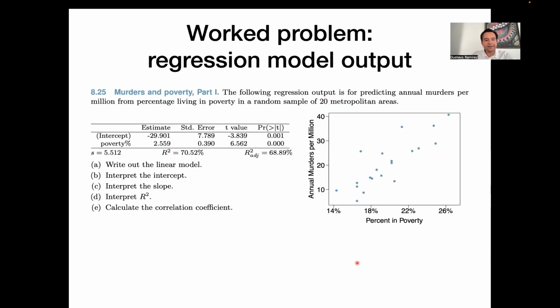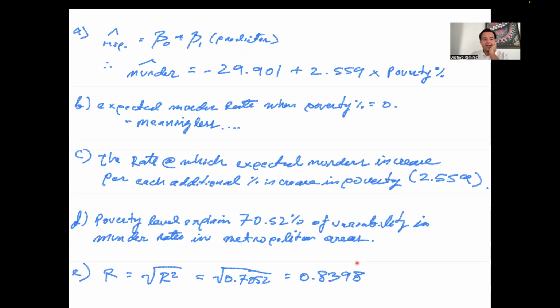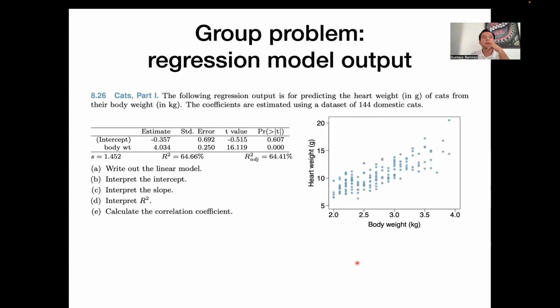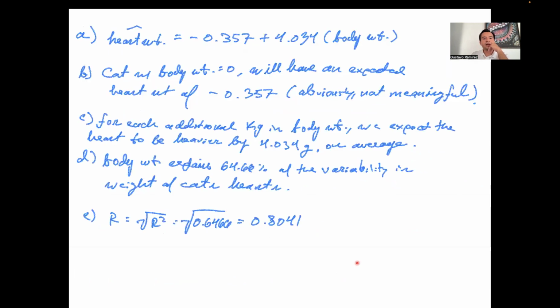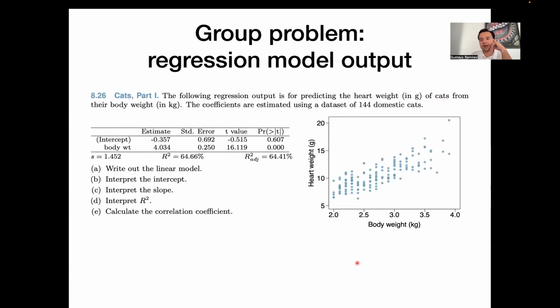Okay, and then figuring out the correlation coefficient. Again, the correlation coefficient is just how tight of a linear fit we have, right? You would just take the square root of R squared to render back r, and the correlation coefficient would be 0.8398, which again, anything close to 0.9 is extremely strong. Okay. All right, looks like we got one more before moving on to a discussion of outliers and wrapping it up for today. So let's go ahead and do this.